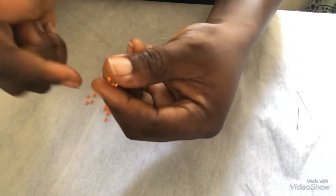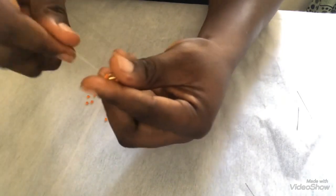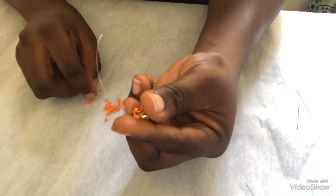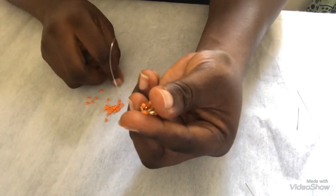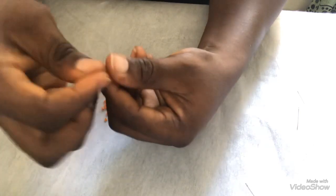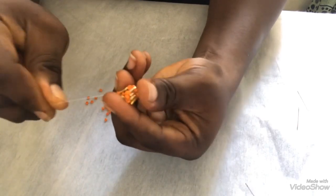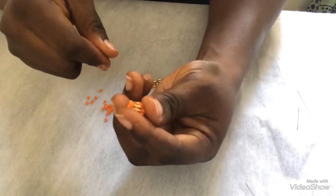Then make sure as you do this, make sure your fishing line is tight. Because if it's not tight, it will not be strong. Make it strong by tightening it like this. You just make sure you pull hard like this.